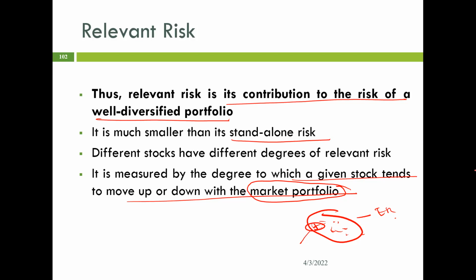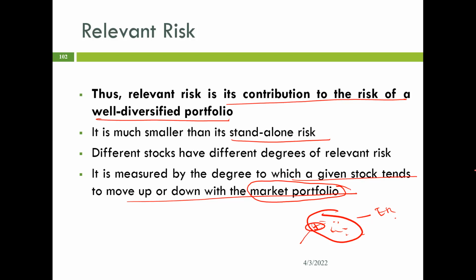So in Sri Lanka, there is the stock market, the Colombo Stock Exchange, that's our market portfolio. So we have to measure that particular stock's returns relative to the market portfolio. For that, there should be some mechanism in order to identify the systematic risk part. Then from the total risk, we ignore the unsystematic risk.